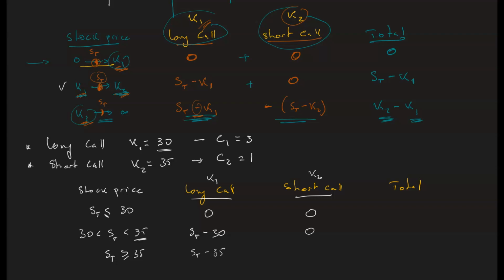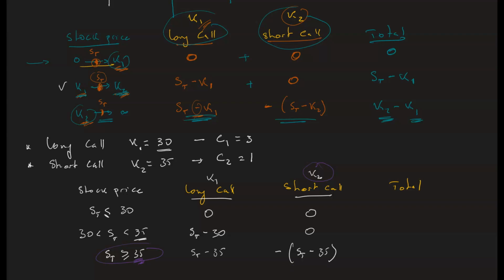And finally, the payoff for the short call, if the stock price is above the strike price, is essentially going to be equal to minus the stock price minus the strike price, which is 35. Now, the idea here, again, for this last scenario with the short call, is that as soon as the stock price goes past 35, the holder of this call option at the strike price K2 is going to exercise that option. And as soon as the holder exercises the option, the payoff is the negative of what that long call is actually earning on this transaction.